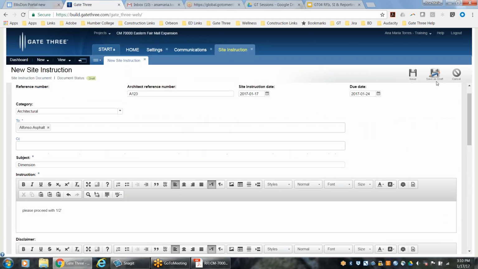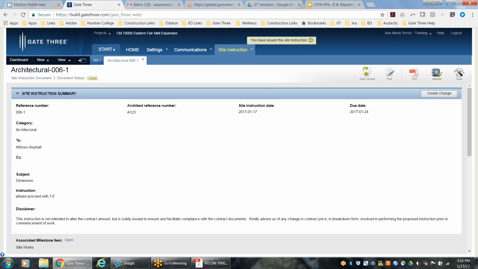At this point you have the option to click on Save as Draft. So the difference between draft and issue is that once you issue, you can't make any changes to it, whereas in draft you can always update. So clicking on issue, your status is updated from draft to active.